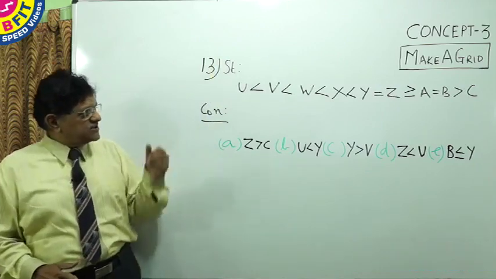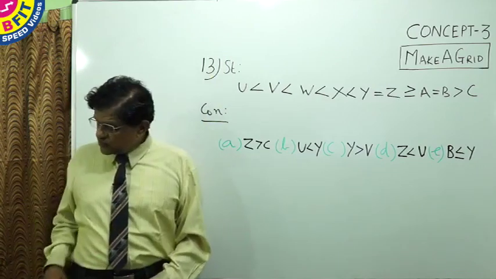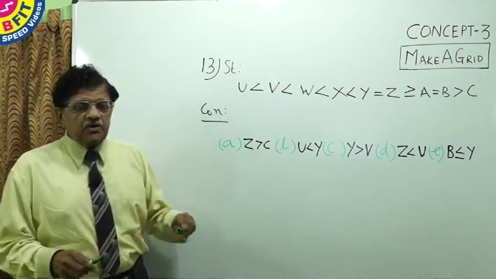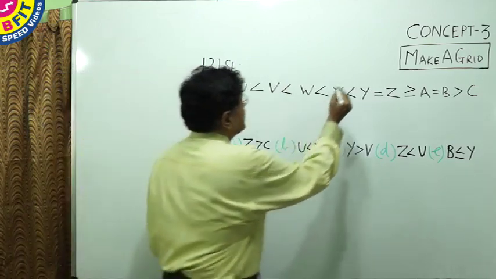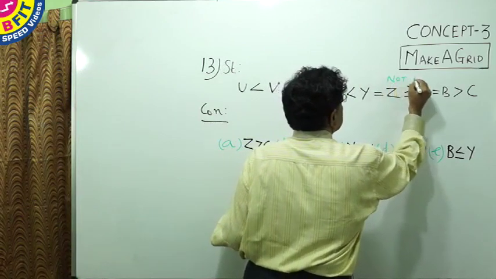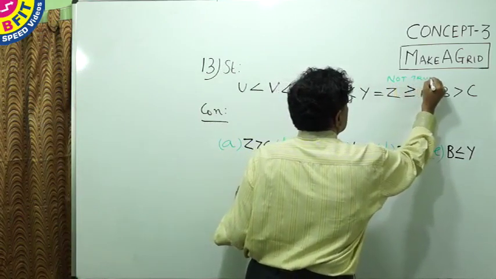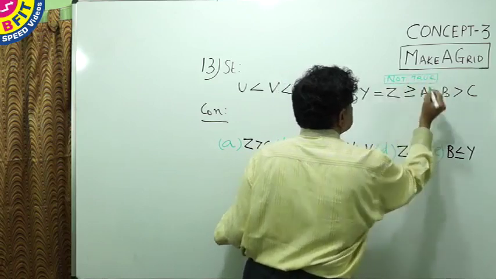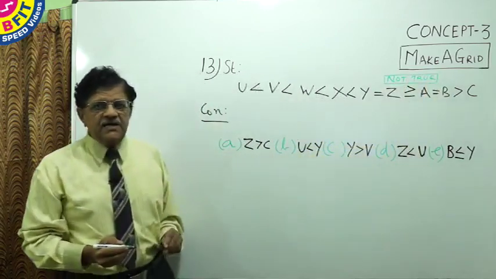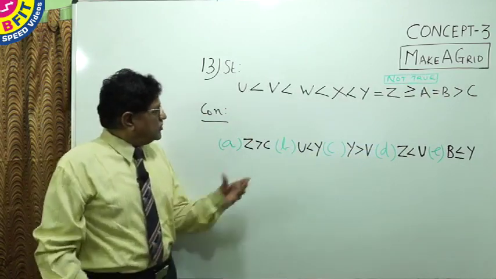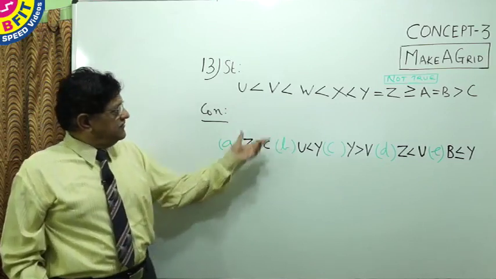Now coming to this question, there is an important aspect we should not lose sight of. We have to verify which of the conclusions is not true. Let us write it here itself, not true, so that it will not go out of our sight or out of our mind. There is a problem, out of sight is out of mind. Now we have to verify the conclusions with the statement.